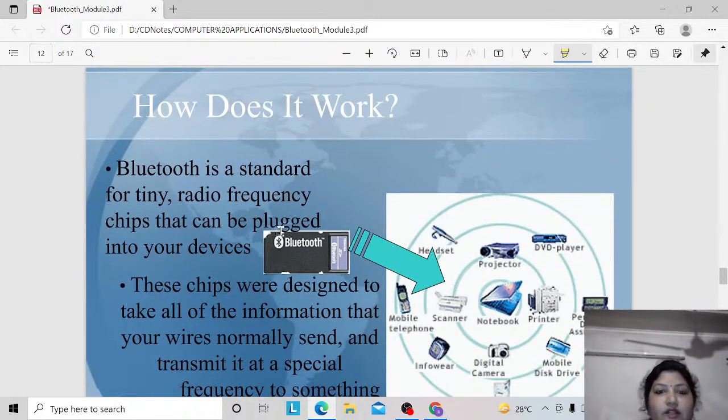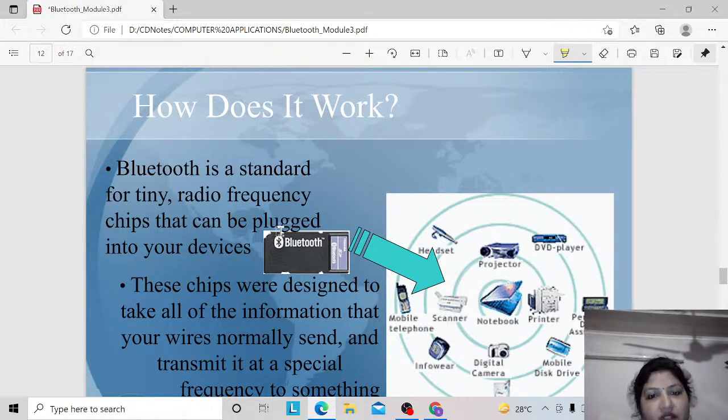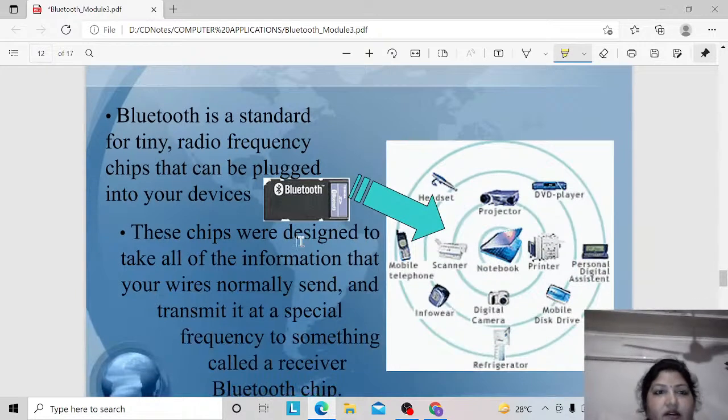Now let us see how it works and what the architecture behind it is. Bluetooth is a standard for tiny radio frequency chips that can be plugged into your devices, right? So that is basically a single chip. Over here we can see a number of devices which have Bluetooth technology, most of the devices we generally use in our day-to-day life.